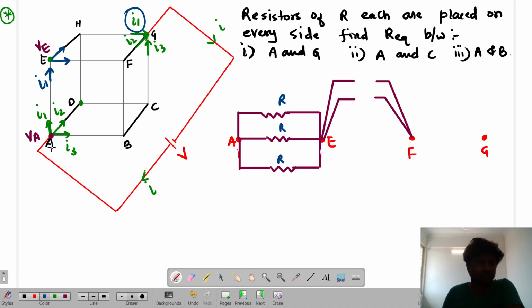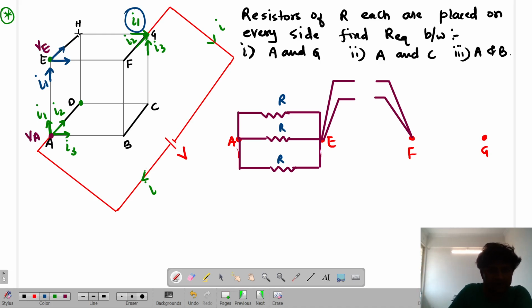See, this is point A. देखो, ध्यान से देखो, ये पॉइंट A है, इस पे करंट तीन पार्ट्स में डिवाइड हुआ: I1, I2 और I3. ठीक है, समझ में आ रही है बात? This is V of A and this is V of G. अब ध्यान से देखो, I1 went over here and it got divided into how many parts? Two, for two resistors. This is potential V of A.